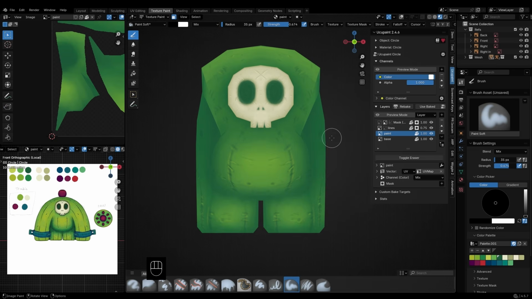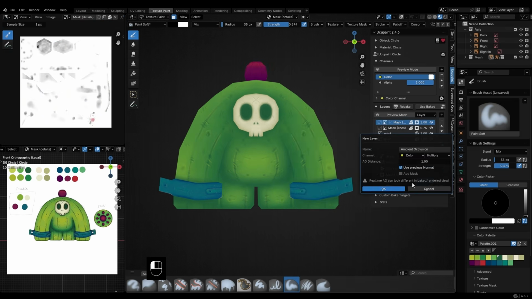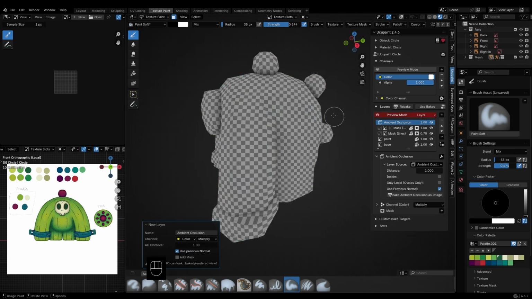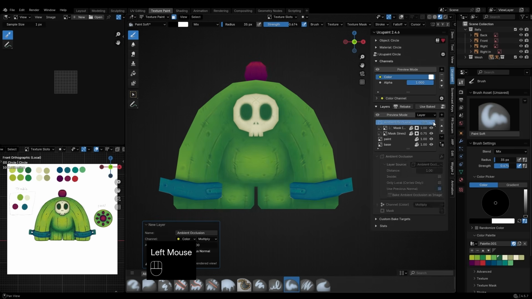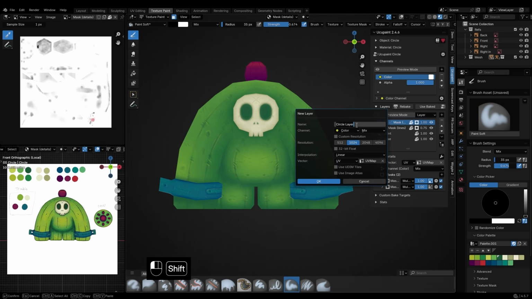Next, let's add a new layer for Ambient Occlusion. Actually, we could use Generated Ambient Occlusion, then lower the opacity, so it blends better with the other colors. Using Generated Ambient Occlusion can also help show where shadows should appear, but for now, I'm not using it yet. Instead, let's paint it manually on a new image layer. Create a new image layer for the Ambient Occlusion.